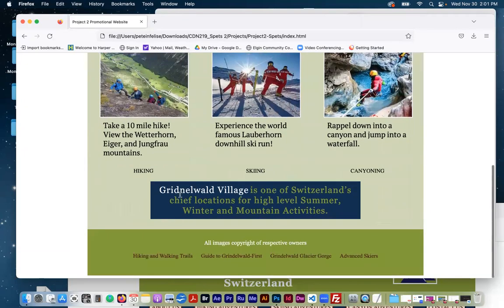So maybe consider this box, maybe widening it a bit. Not that it has to go all the way over to the edge, but maybe a bit more, and maybe a little bit more padding on the top and bottom. It feels a little bit cramped, I think, compared to the other elements on the page.